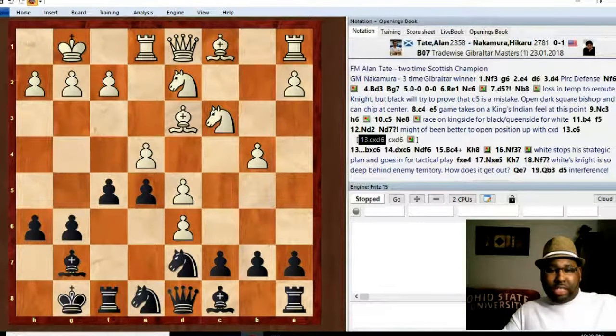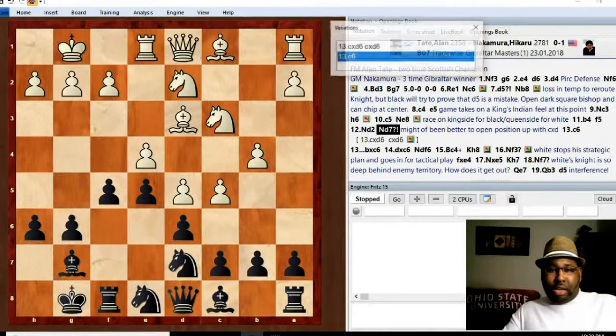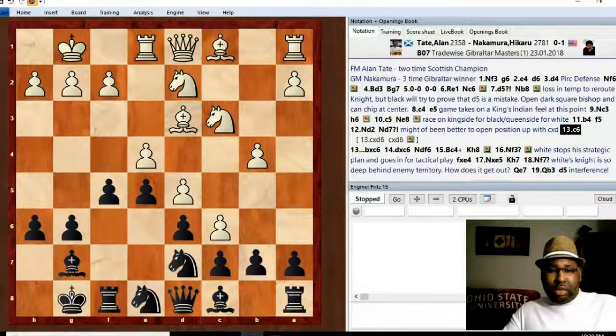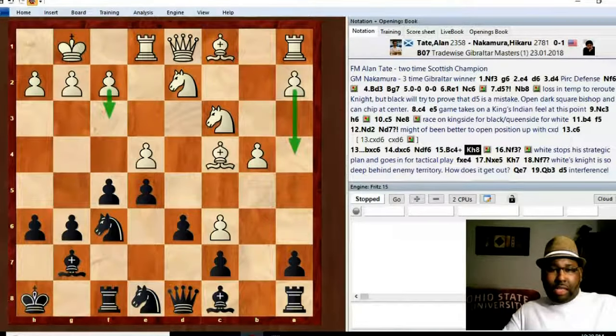Usually they play C takes D, C takes D, rook goes to B1, rook can go to B1, bishop can go to A3, queen goes to C2, and that's how play could have continued here. But Tate decided to go to C6 instead. B takes C, D takes C, knight D F6, rerouting the knight to a better square. Bishop C4, check. King goes to H8.